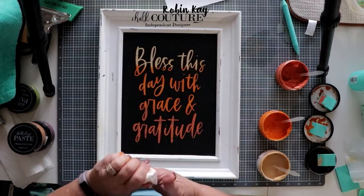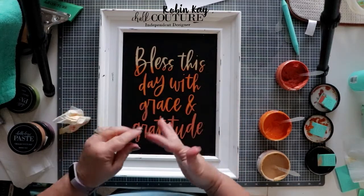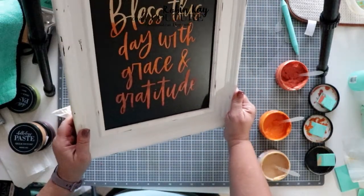Finished. I kind of like it. It's a little dry in here. My paste started to dry a little bit. That's the reason I added a little water to my finger and put it in. But I still like it. It turned out nice. A little ombre look.